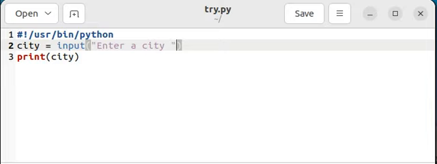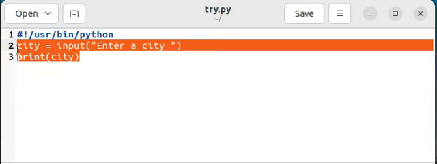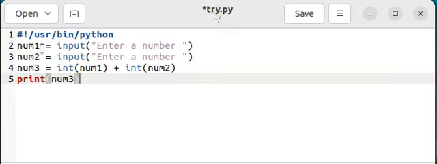So there are many ways. Now, in this way, input is considered as a string. If we want to do some calculation and take some numbers, we have to take the number as input. These will be two strings, then we are converting them to integer, then we are adding them.